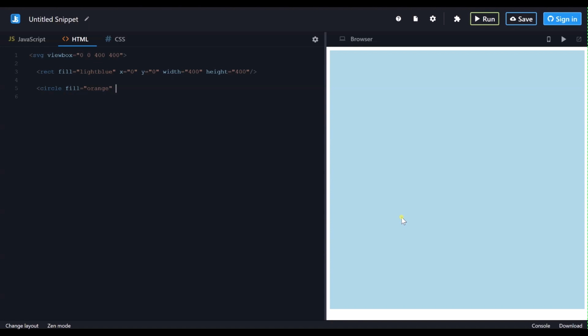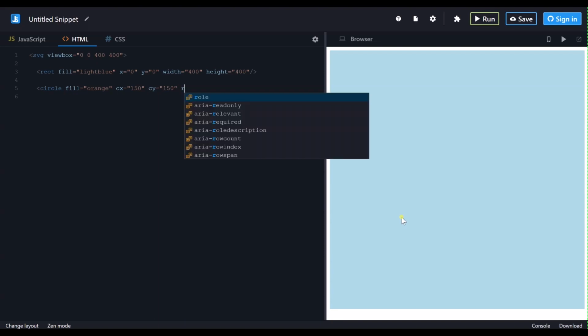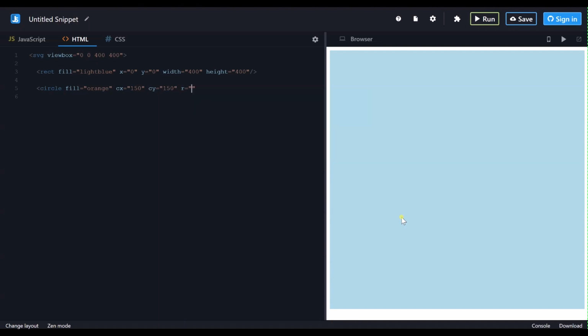I'm going to give it a cx, which sets the center x coordinate, equal to 150, and cy equal to 150. Then I need to give it a radius, r equal to 60, and we'll see what happens. And there's my circle. Voila, magique. Remember to do the slash and crocodile clip.